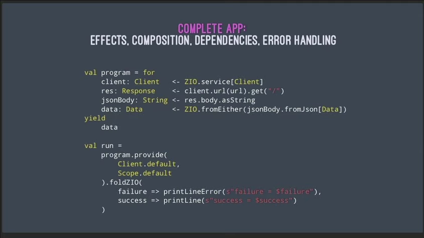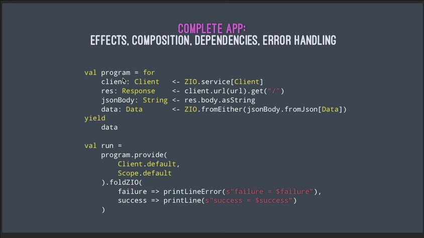Now I'm going to throw one more application at you here real quick. What this one does is it creates an HTTP client. Then I say I want to go to this URL and get a response from that. Then I want to get the JSON body from that as a string. And then in here I want to try to convert that to JSON. I know it can fail, so I use from either right there. But if it succeeds, I'll have this data type right here. So this is my program up here. One thing I want to note too is when we talk about algebra, sometimes you can think of this as being an equation. So this is like an algebraic equation over here.